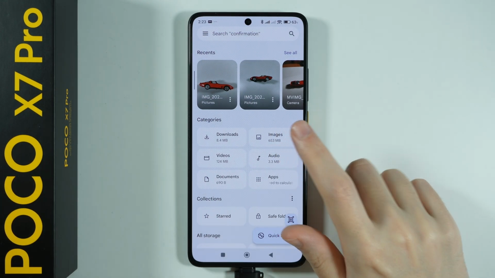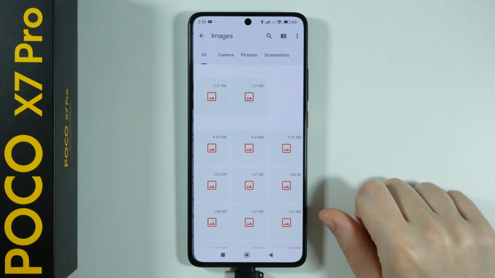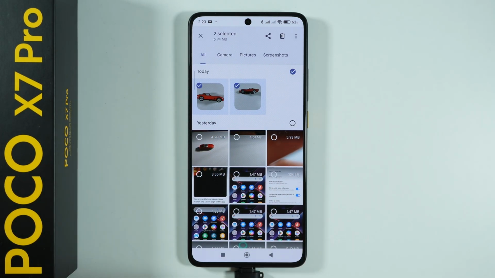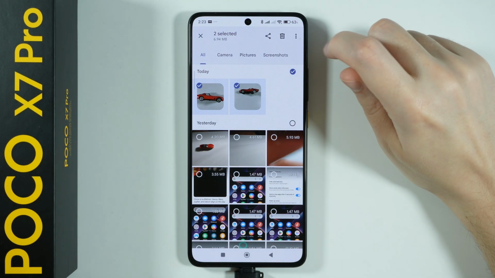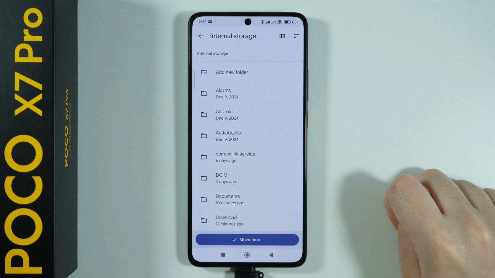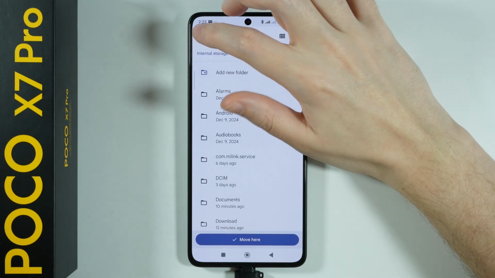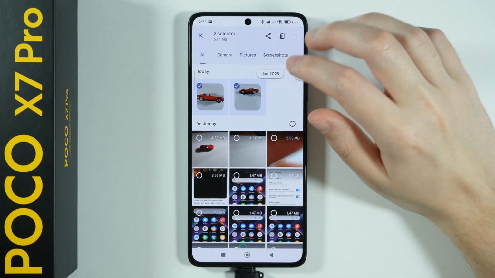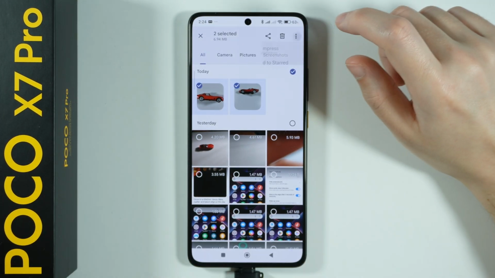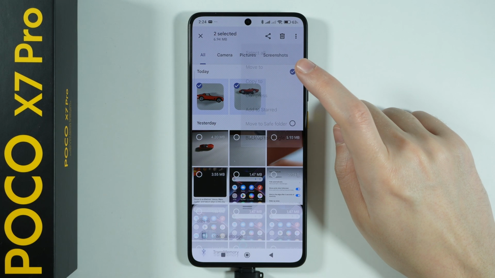So once we go to the Files app, once again I'm gonna move images. So I'm gonna go to images, I'm gonna select the same two images, so it looks the same, it works the same way, but this time we need to tap these three dots over here in the top right corner and then choose Move To. And here we will see internal storage first. So we should be able to go back. Actually, we cannot go back. Okay, so apparently we cannot really move these files to the USB drive, but what we can do is choose Copy To, which is quite inconvenient.